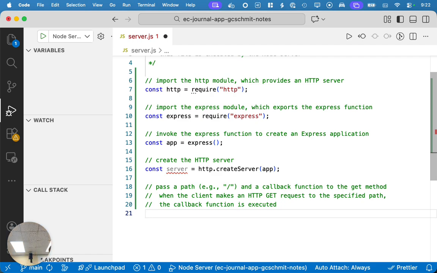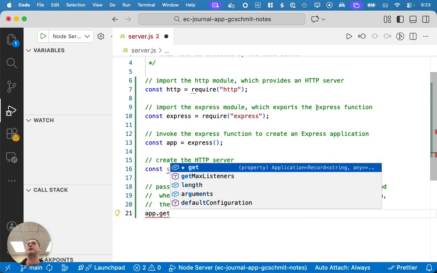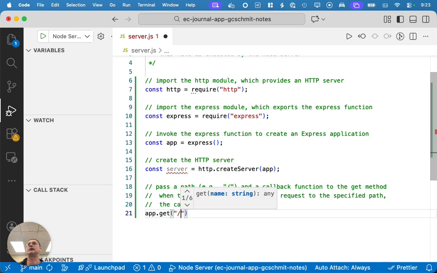Conceptually, in some ways, this is like an event listener in client-side JavaScript code, right? The user clicks on this button, on click, run this code. Here it's on the server side, and we're saying when some client makes a request to the specific path, run this code. This is practically always implemented with arrow functions, and so it looks somewhat like this. We're going to invoke the get method on our Express application, and we're going to specify the path, which is just /. Think of this as the root of our web server. And then we'll write our arrow function.